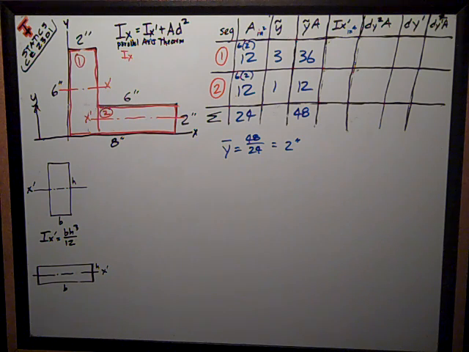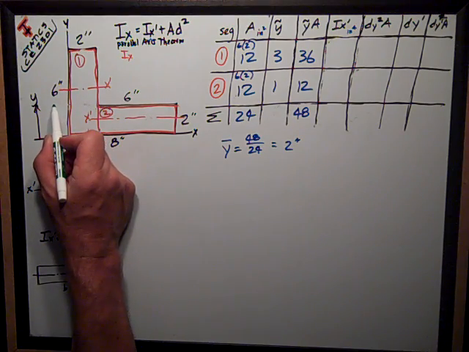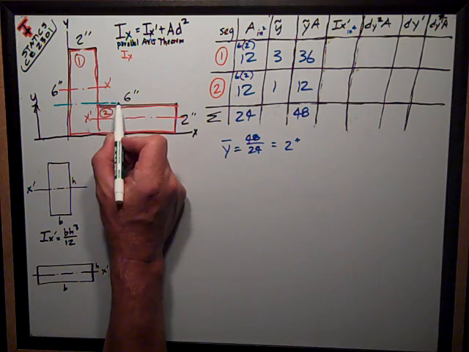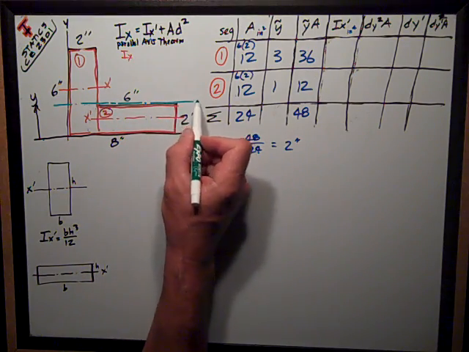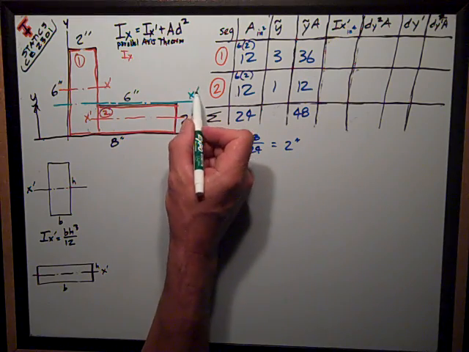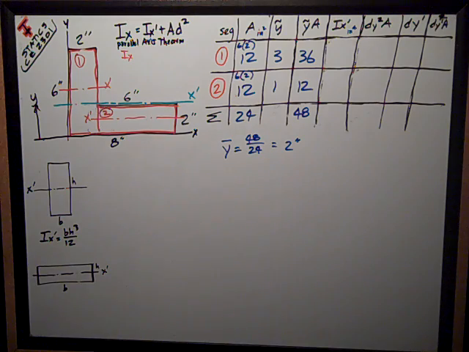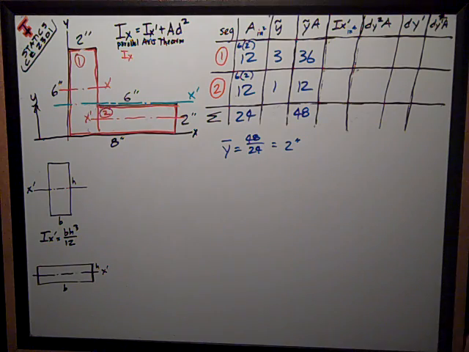I want to draw that on my drawing, and that is the centroid, that's the x-axis centroid at least, of the overall composite shape. I'm going to call that x-prime also, but that's the x-prime centroidal axis of the composite shape running through its centroid line, centroid point.